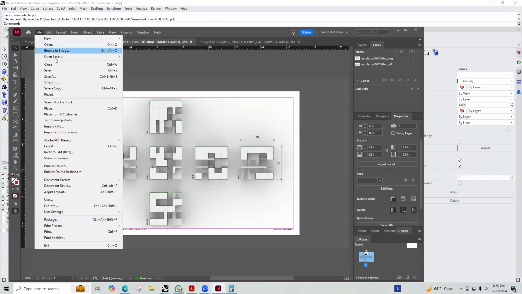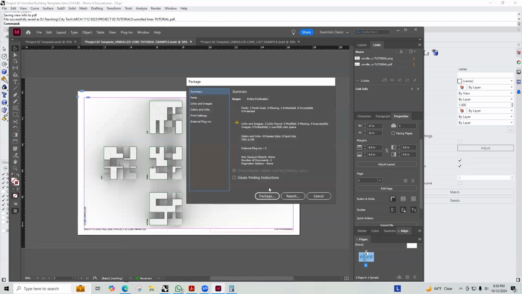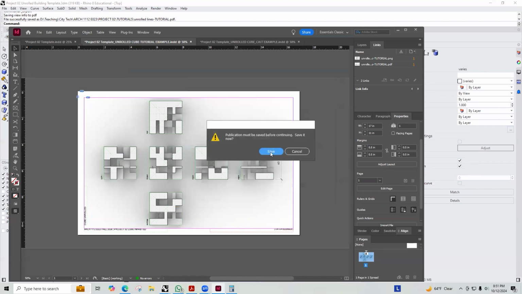So whenever you're done importing your images, please go File, Package. If you're packaging this, you cannot save it on iCloud, sorry, Creative Cloud, because if you're not saving your images on Creative Cloud, then you're not helping yourself. So just save it on your computer in a designated location. This will help you make a folder to compile everything.